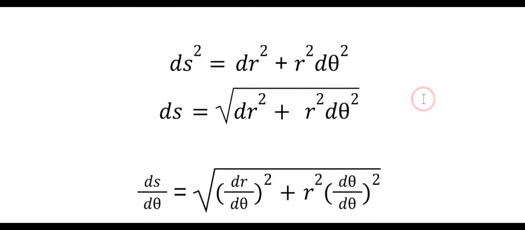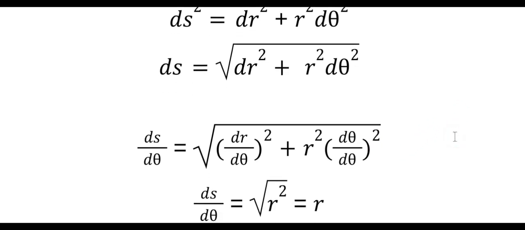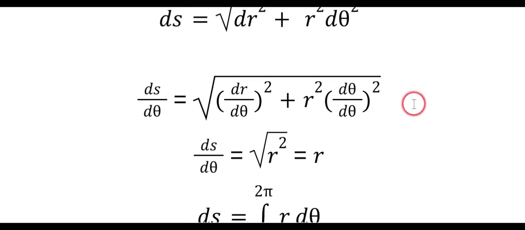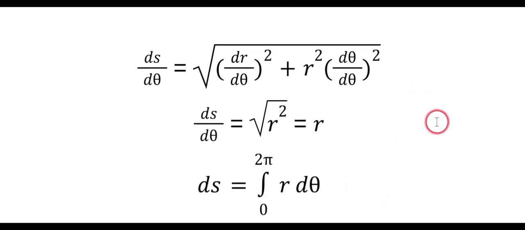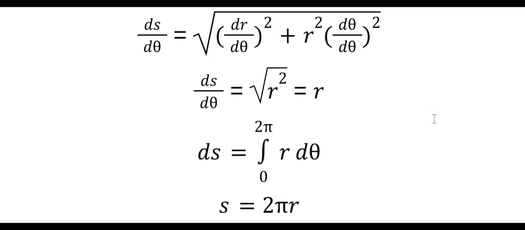Now, on that diagram, we had that position vector sweeping out that entire circle as a function of theta, right? So we want to differentiate with respect to theta. And since r is not a function of theta, dr is 0, d theta is 1. So we're just left with ds/d theta equals r. We take d theta to the other side, integrate over that whole path, right? That position vector went all the way around. So that's 2 pi, so we get this. That entire arc length is 2 pi r, which you knew because that's the circumference.